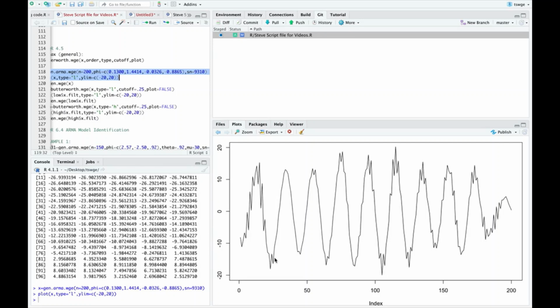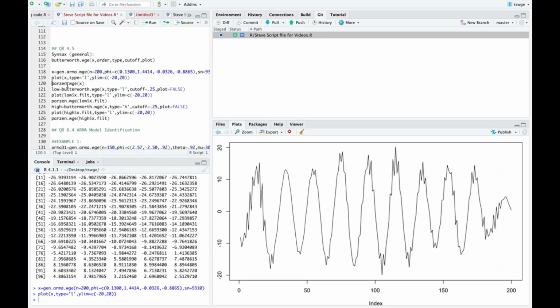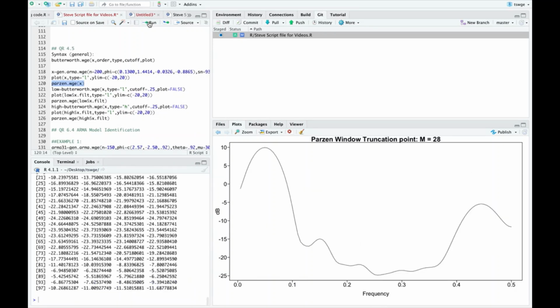Now, I can't tell what those frequencies are, especially for the high. You could pretty easily calculate the low frequency by taking the whole number of points and dividing by the number of periods, or cycles, and that would definitely give you that. But let's go ahead and look at the parzen function and run that. And what do we see?